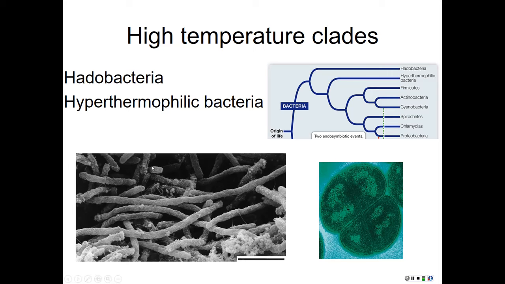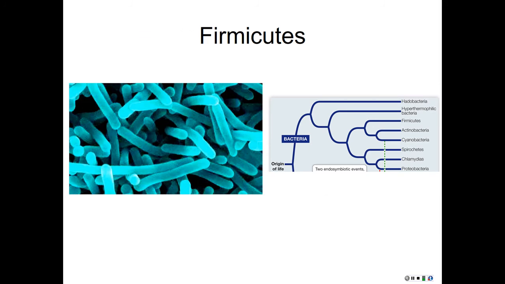Similar in its ability to withstand heat are the hyperthermophilic bacteria. You will find these organisms living in extremely hot places such as volcanic vents or hot springs. We have even found some of these guys living in underground oil reserves. So a very tough group. So our next group, and again, we're just going to go through the taxonomy here. When we get in lab, we'll get a chance to look at some of these in a little more detail under the scope. Not all of them, but some of them.